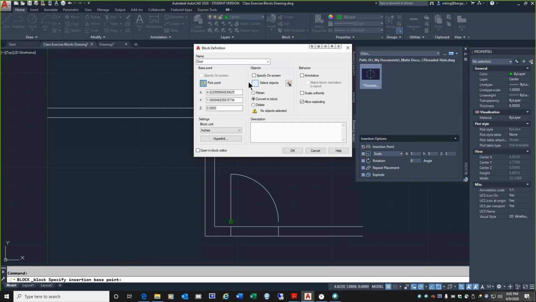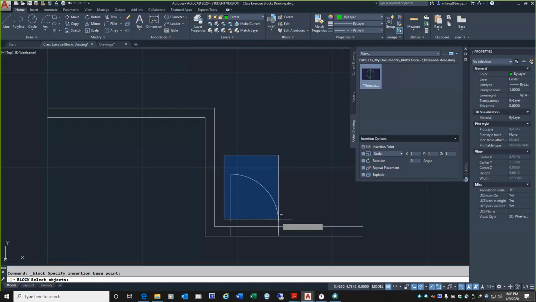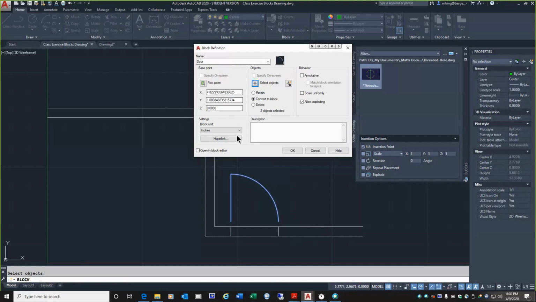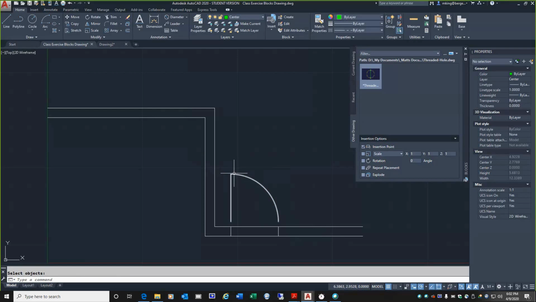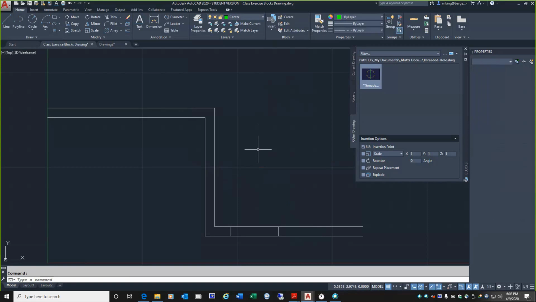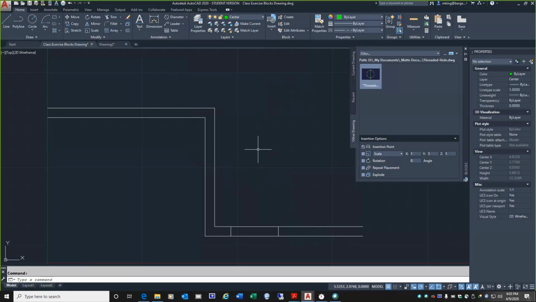All right, and then select objects. I'm going to pick the select object button, and I'm going to window in just the door, not the wall or anything else, and hit enter. And there's the picture of my door. Well, I'm not going to put in any description. I'm just going to simply click OK. All right, now here's a case where maybe I could have selected the option of delete object because we don't need this anymore. So let's click on that and hit delete. Even though that itself was a block, but I want to start from scratch.